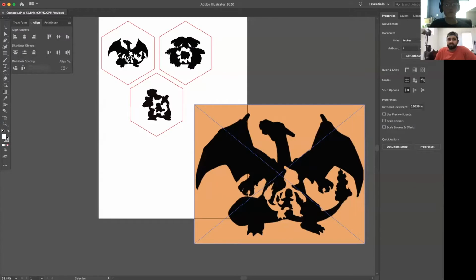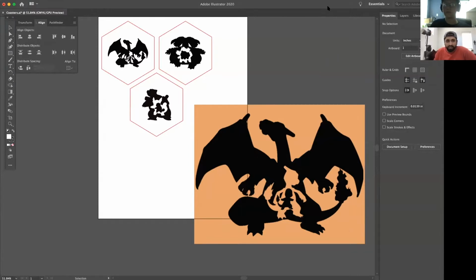So for this demo, I'll show you how to do it in Adobe Illustrator, but if you don't have access, there's this free software called Inkscape you can always download, and it's the same exact thing. It just looks a little different, user interface wise, but for the most part, it'll function the same. These steps are about the same in both softwares.